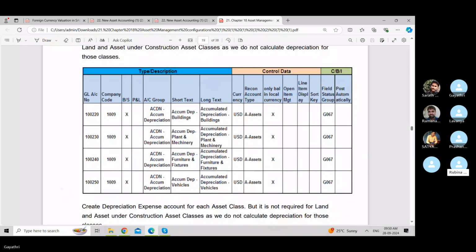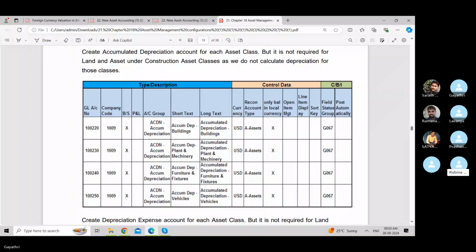And then under that type and description, we have to create these GLs for the accumulated depreciation. We created the GLs for the fixed assets above, and here we are creating the accumulated depreciation for the buildings, plant and machinery, furniture and fixtures, and vehicles. For all of these we have to create the accumulated depreciation GLs.